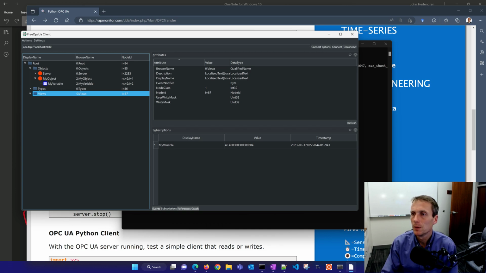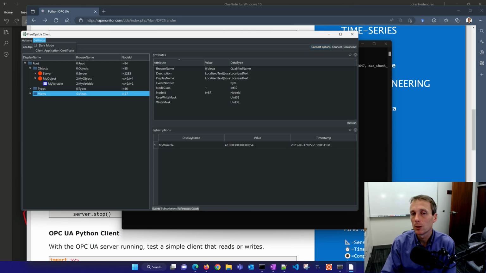So if you need, you can also go to connect options. You can select security policies, manage your security mode, message security mode, select certificates, private keys. So it does support some of the security features that you'd expect. All right, and just a couple other options there as well. Okay, so overall, a fairly nice basic tool that works with the OPC UA package, both for an OPC UA client, but also an OPC UA web client.